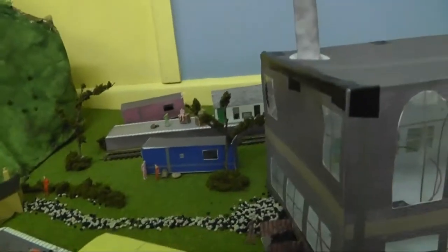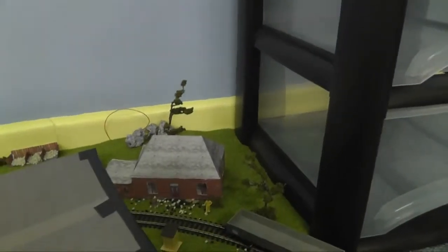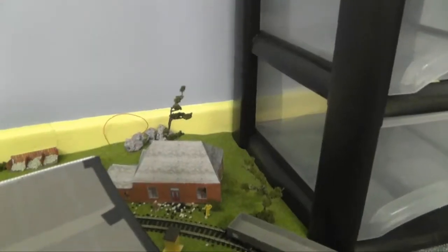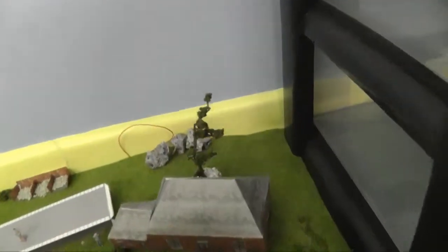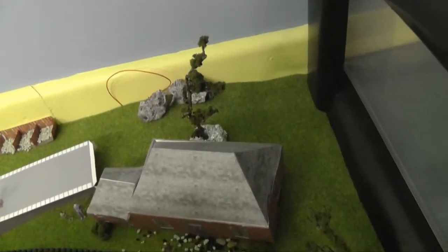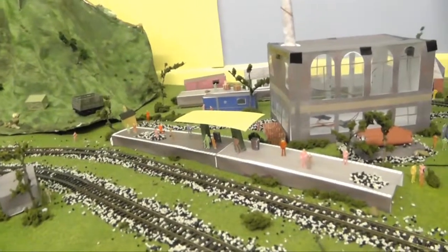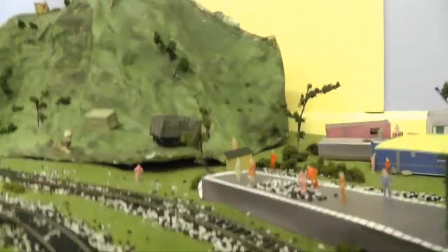But you can cover it up in any way you like, put a building there. This particular one was the first one I did, and that was an experiment. That one's actually held in with tin foil, because I didn't want to waste. I mean, it's cheaper than blue tack, but I think that's a bit dodgy because you need quite a big base because it doesn't stick. But yes, so that's how to make trees my way.